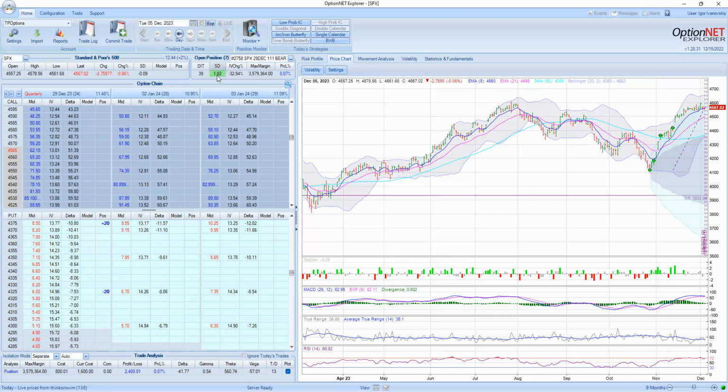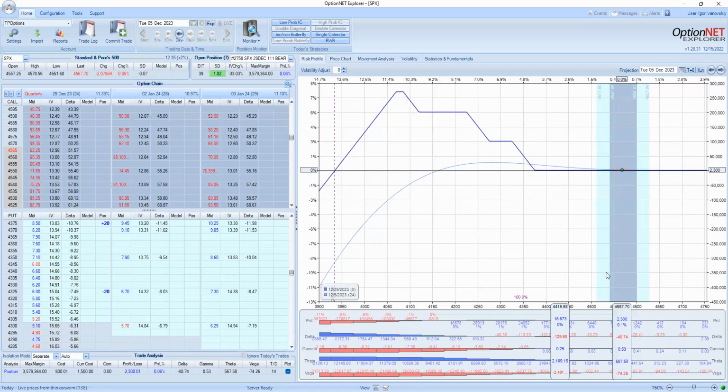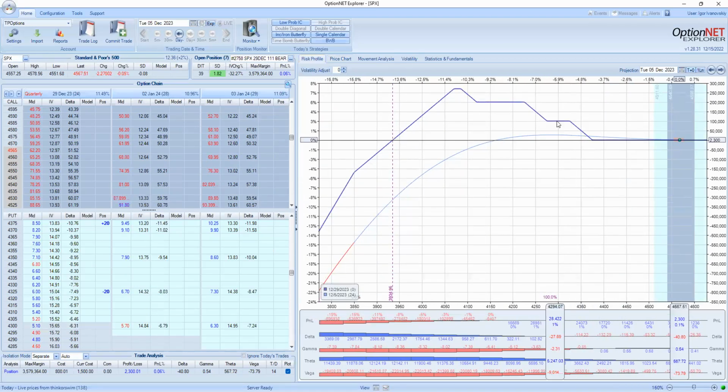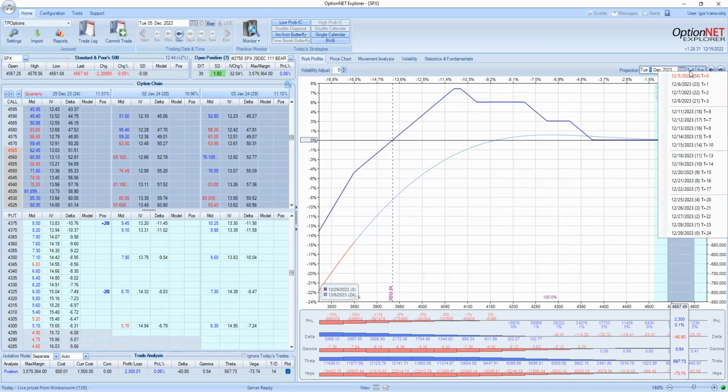I guess the better way to put it is that there is a chance that we may come down and still end somewhere inside of the one standard deviation cone, which would be somewhere around between 4,300 and 4,200. Between 4,300 and 4,200, this will be a really, really great sweet spot for this trade.